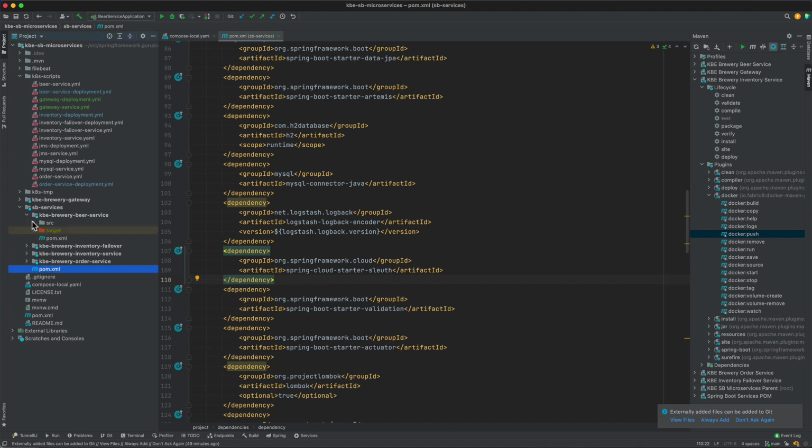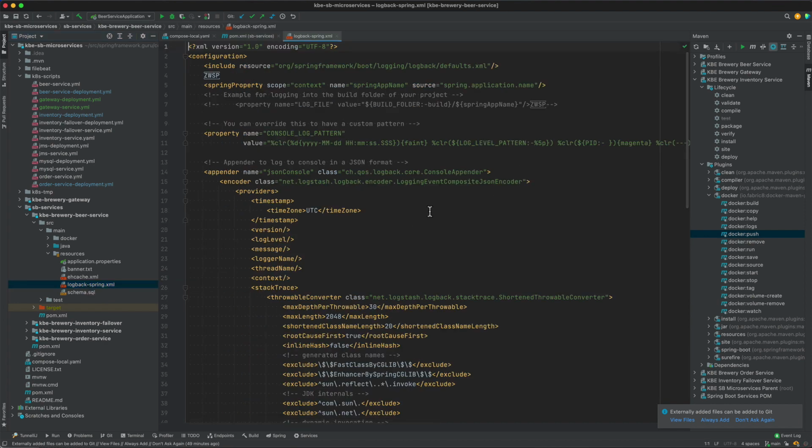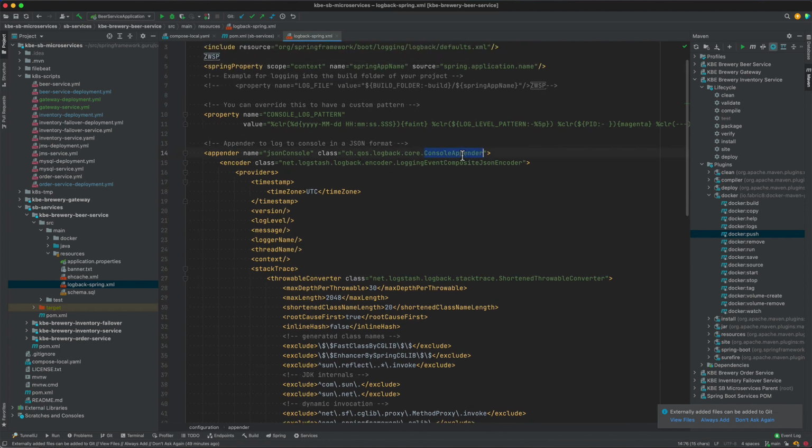And then finally, the other piece that we need to be looking at is under resources. We have this logback-spring.xml. A lot going on in this, but this is going to be setting up our logger. Specifically, we want a console appender, and the encoder, we're going to be using this LoggingEventCompositeJsonEncoder. So this is the primary piece that is going to be taking the log data and making a JSON object out of it. And that is important because we're going to be posting JSON to the console, and then Filebeat is going to be picking up the console logs and shipping those to Elasticsearch. So that's how everything fits together.